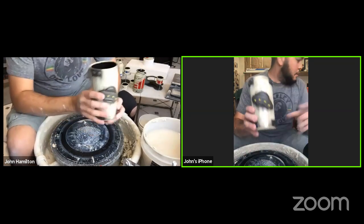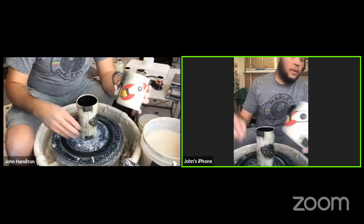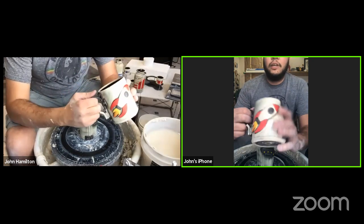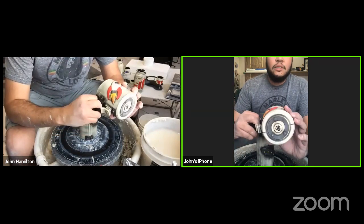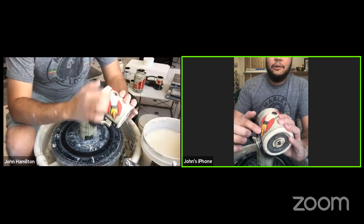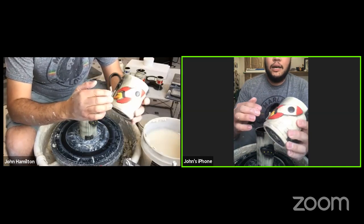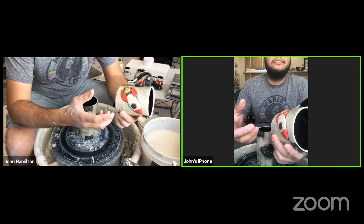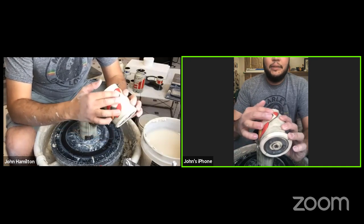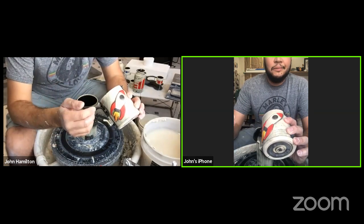My tumblers and mugs, these are new. The image on the surface I was painting on, and I tend to feel that I need to constantly find ways to evolve my work. Sometimes it goes a little too fast, but hopefully for the better. So I sculpted out in what we call an oil clay, and it's basically comprised of wax and dirt and oils, and it never dries out, so I can leave it out and I can keep that sculpture until I damage it.